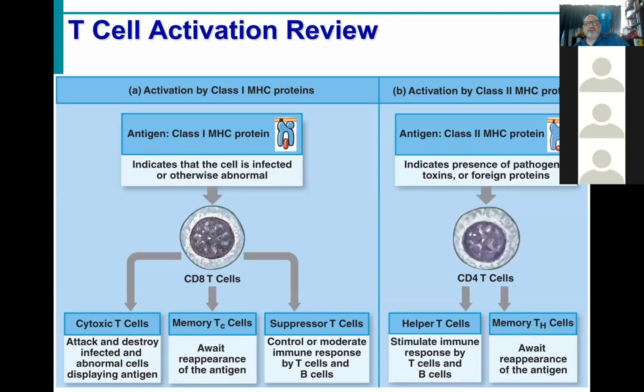Here is a pretty picture that shows this process. The CD8s can become cytotoxic memory or suppressor or regulatory. The CD4s become helper memory and also suppressor. I know they don't have this. In the time that I have been studying this, our understanding of these suppressor or regulatory T cells has changed dramatically. At first, it was believed that just the CD4s formed the regulatory cells. Then it was believed that just the CD8s did. And now it is understood that they actually both do. Both CD4 and CD8 can form suppressor or regulatory T cells.